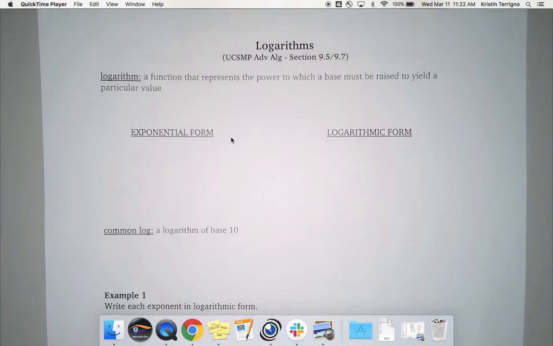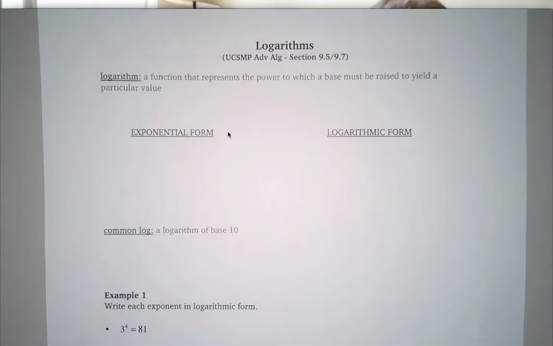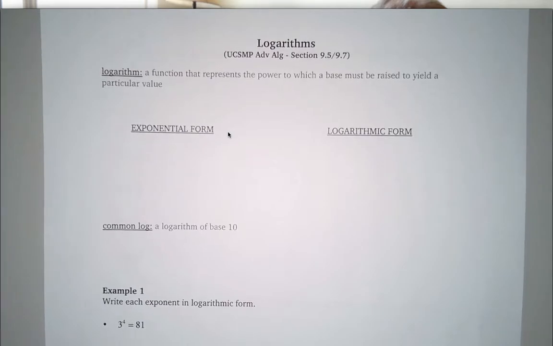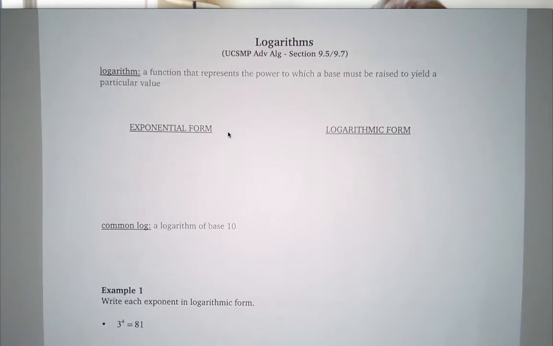Everyone. Today's lesson is where we'll be starting to talk about something called logarithms. So there is a definition written up there for logarithm for you. It's kind of just a verbal description of how you evaluate what's called a logarithm. I will be splitting this lesson into a couple of different videos so that you don't have to tackle it all at once because there's some different sections here that I want us to kind of explore. So take a second, get that definition written down, and then we'll talk about what the heck is this thing called a logarithm.